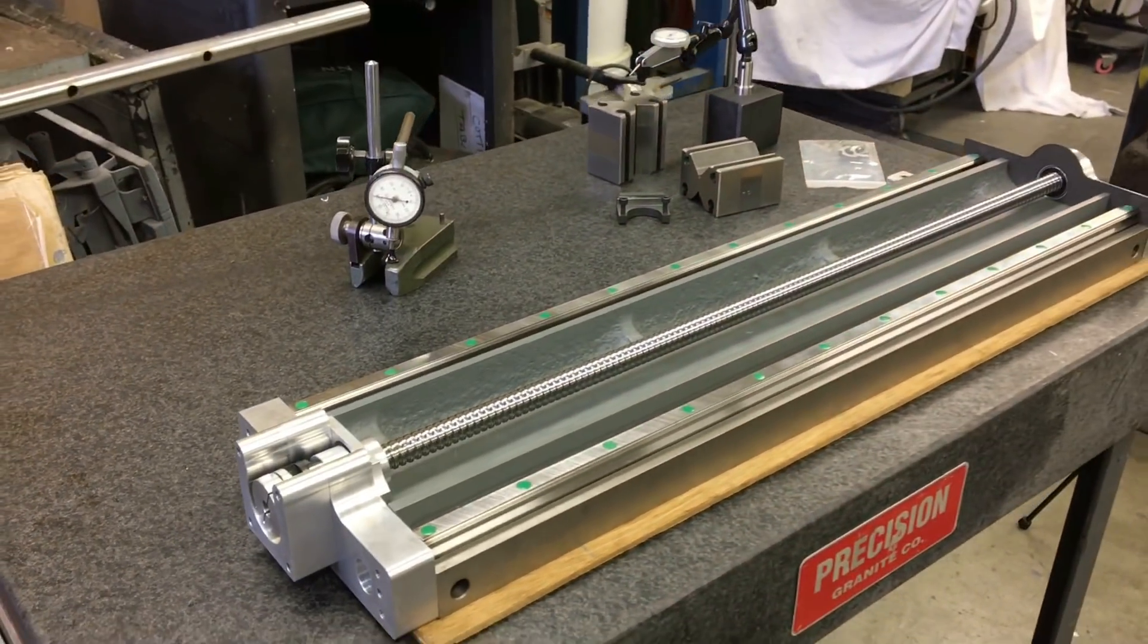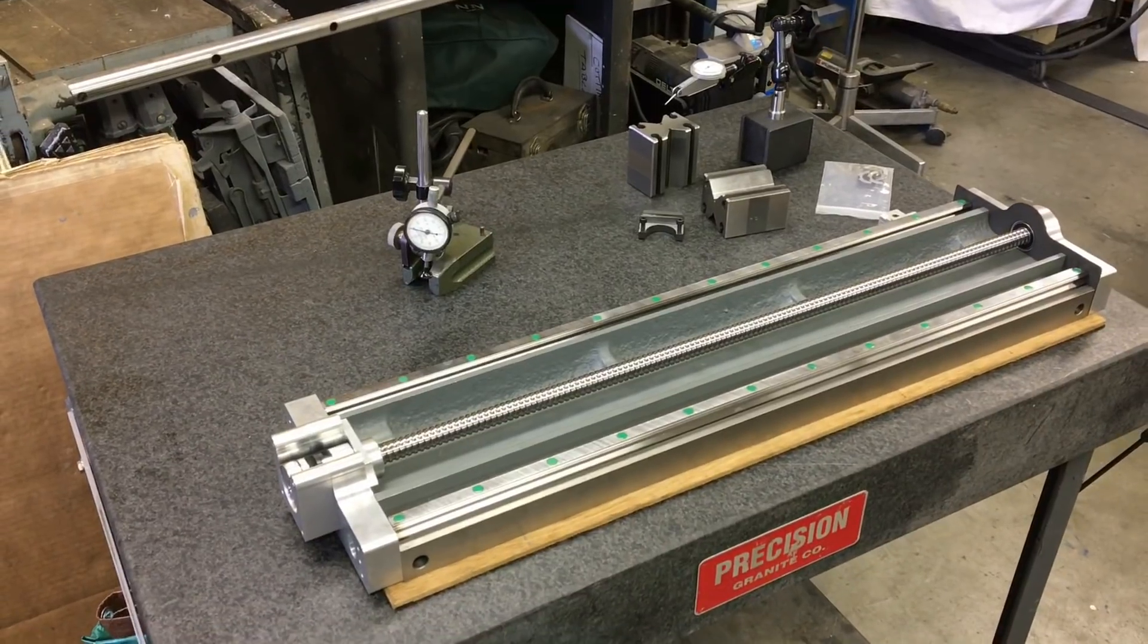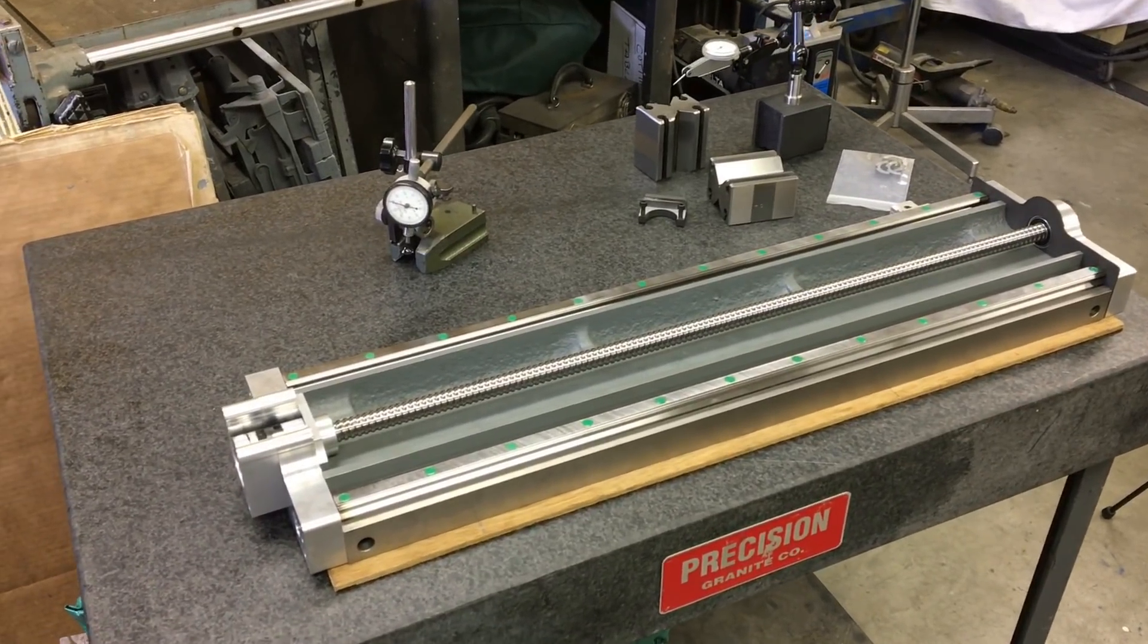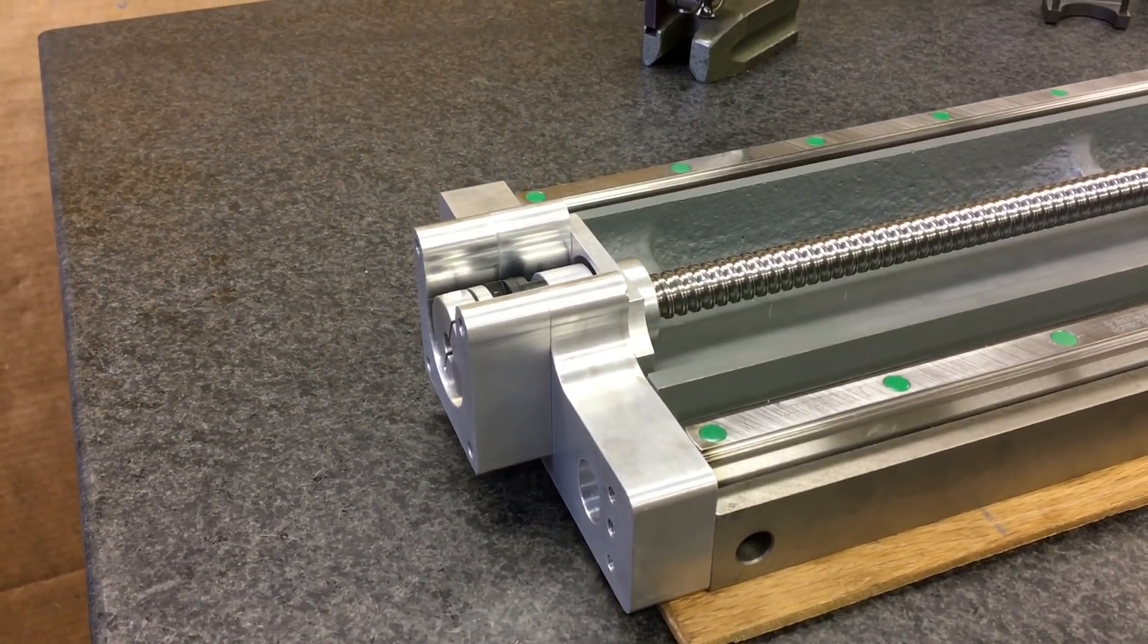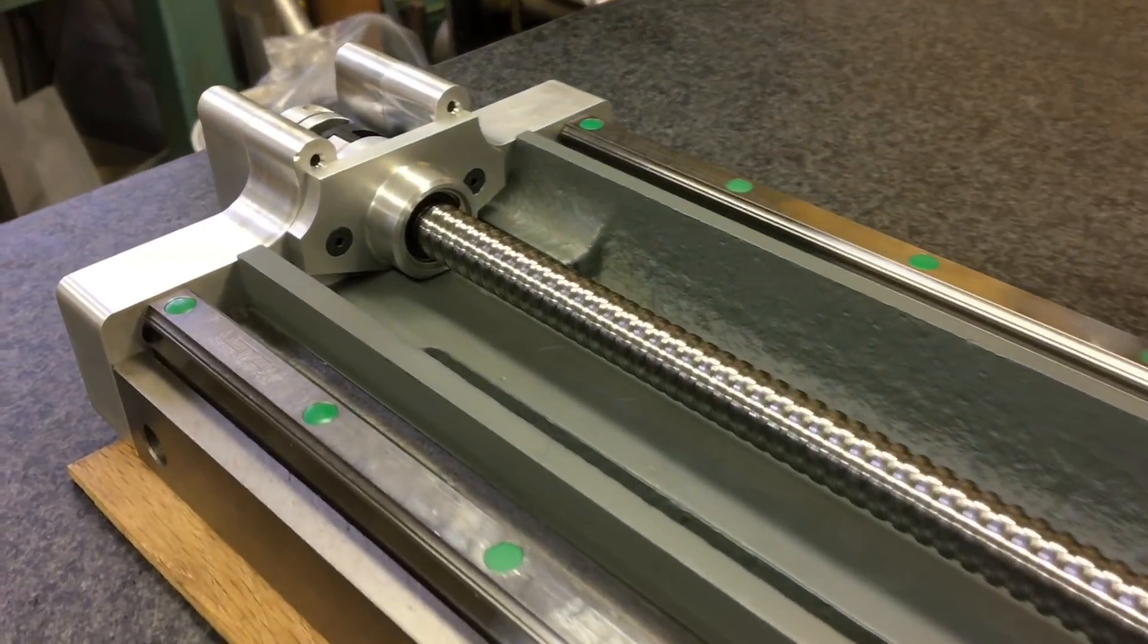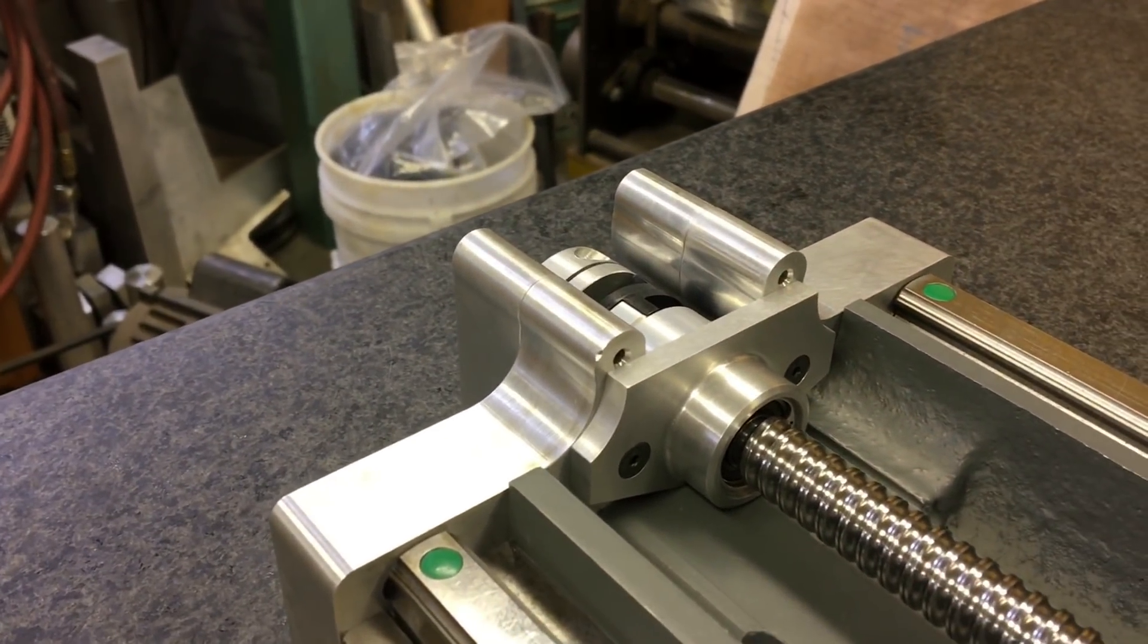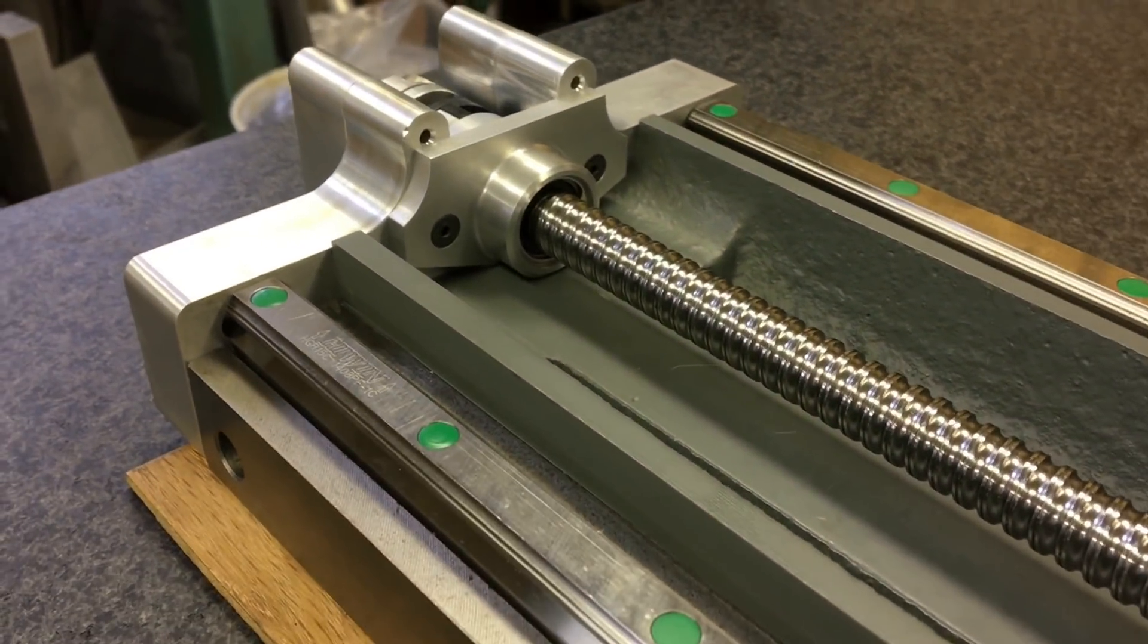What's up guys, this is number three on the ball screw. So this is what we got, this is the coupler end and this is what I came up with as the way to sort of retrofit the bearing on the coupler side. Yeah, I'm happy with how it turned out.